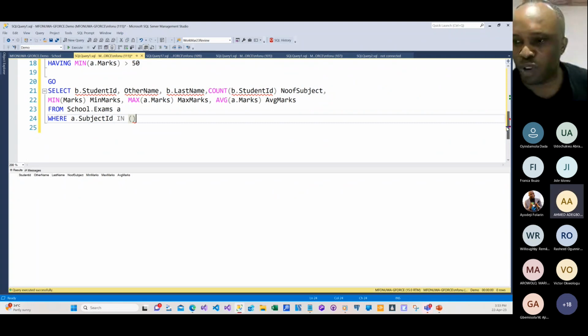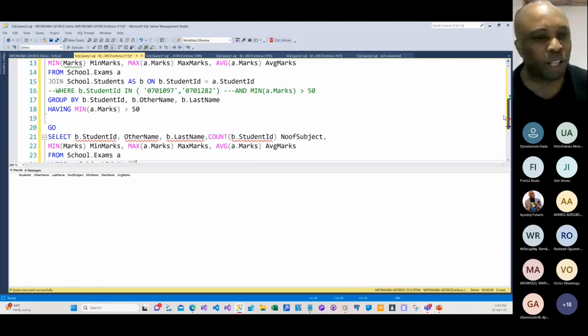But if you're combining more than one table, you must specify a join, or you use the keywords you were taught last week, like except, union, all those kinds of keywords to combine it.